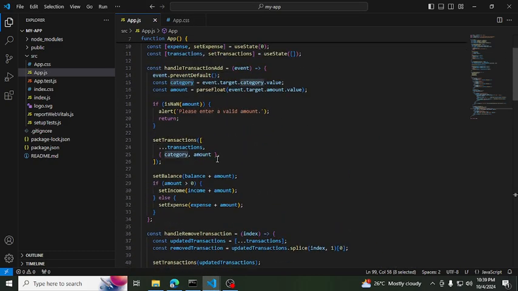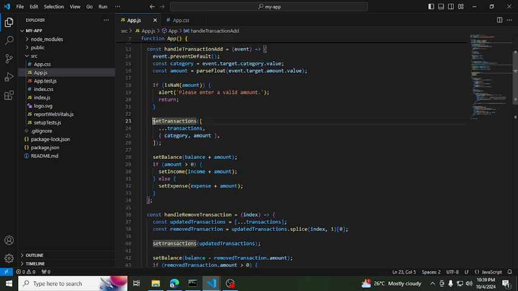Then this code checks if the amount that is input is a valid number. Then if the data input into the input field is not valid, it will alert, "Please enter a valid number."